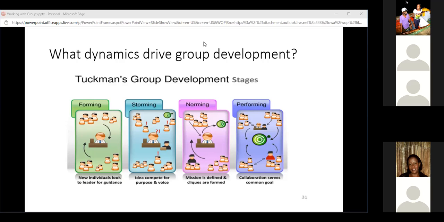There is a fifth stage, not on the screen, which in the life of a group may or may not happen, and it may happen for different purposes. Again, it may be because of the type of group, and that is the adjourning stage. The adjourning stage would be more prevalent in groups who come together for project-based activities. After you've completed the project, because a project has a start and an end date, the group sometimes dismantles until perhaps the next project, which may be formed with a different set of people, but usually you adjourn at that point.